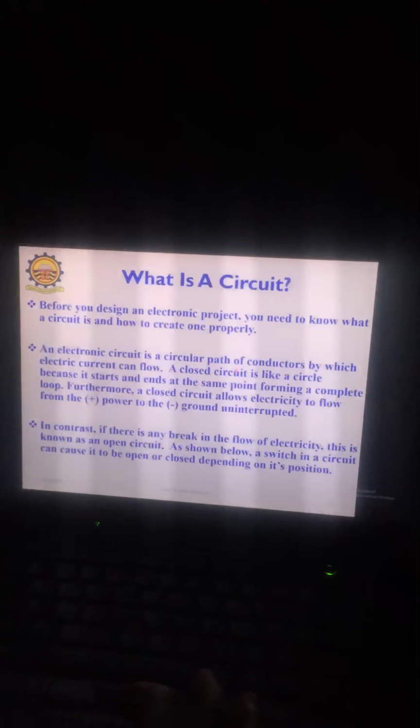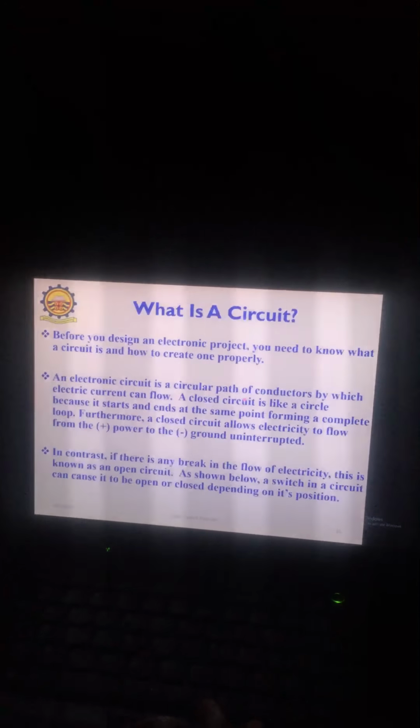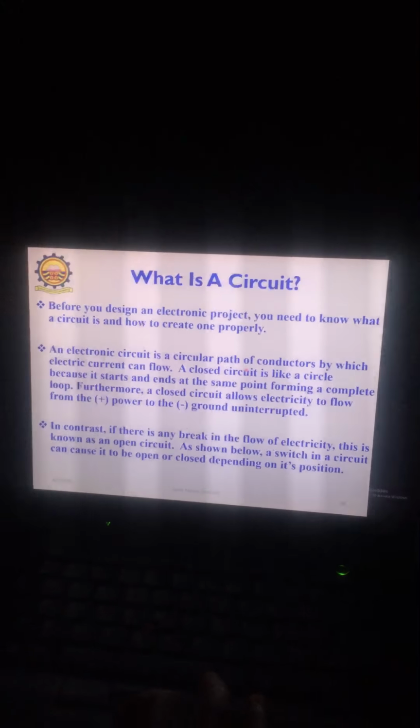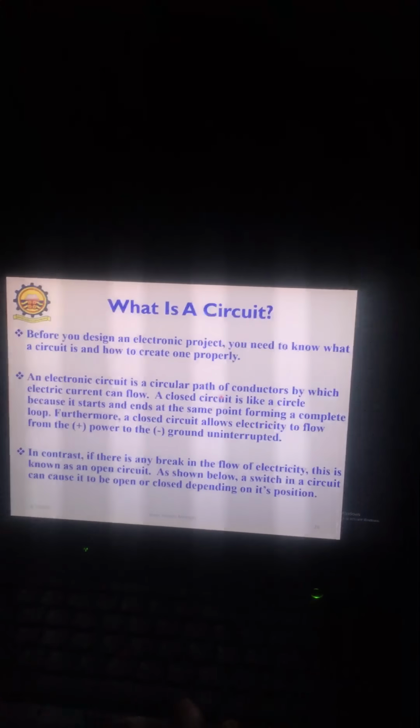Before we bring today's class to an end, we want to get an overview of what a circuit is. A circuit is basically a closed path or an open path where electrical current flows.